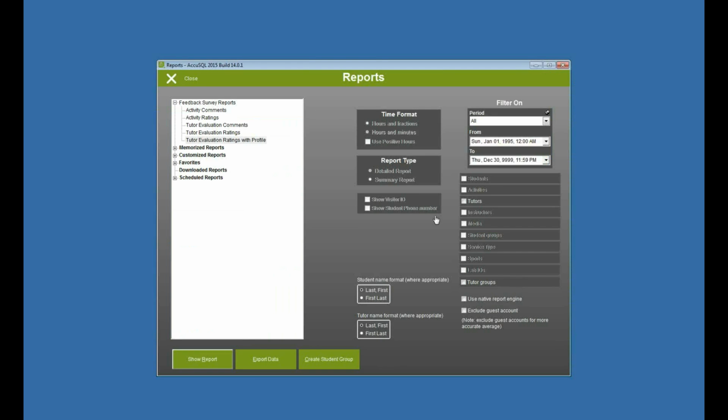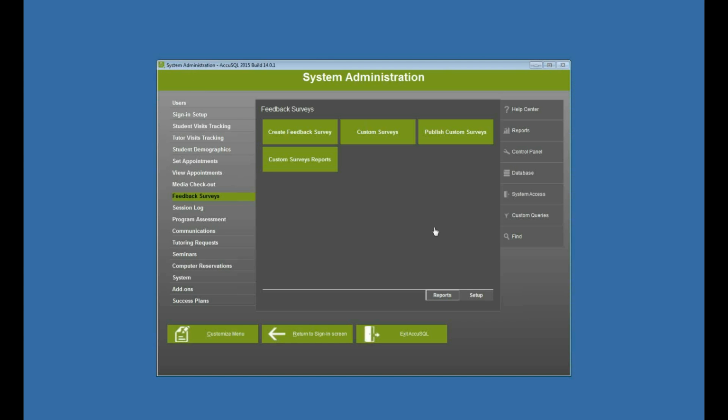Okay? All right. Now let's talk a little bit about custom surveys. Custom surveys enable you to create surveys that look more like a web form with radio buttons, check boxes, drop-down boxes. Also, the thing about custom surveys is you can present those in specific local labs. Now, I won't go into too much detail on that because I have a future video on using local labs.